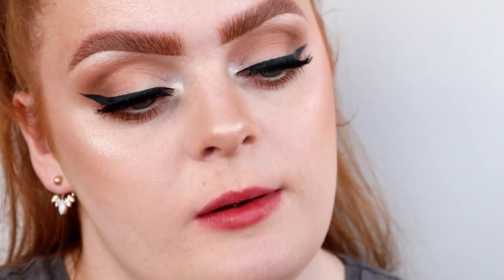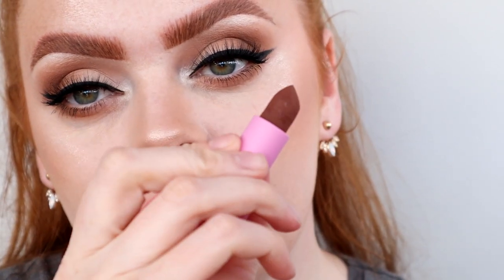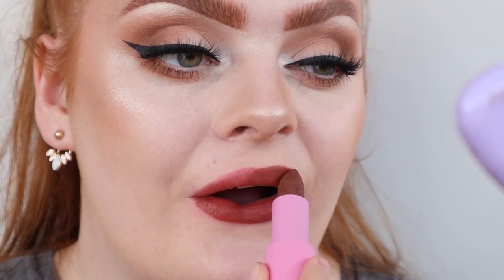My lips are starting to burn and I'm 12 lipsticks in — help me please. Next shade is Mandown. It's very nice — chocolate-tea but with a little bit more of a purple shifter in it. That's a beautiful shade. This reminds me of a more browned version of Androgyny. Really nice, really nice, good coverage. A little bit more patchy around the ends, but with a lip liner that could be easily fixed.